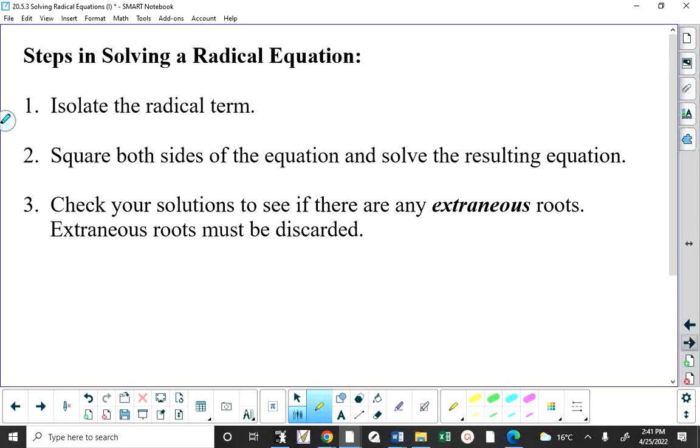So let's start off with how we solve a radical equation. Everybody here should know by now that I'm a huge fan of taking a math problem at one level and turning it into a math problem at an earlier level. We can take a grade 11 math problem and turn it into a grade 10 math problem. That's good. If we can take a unit 5 math 20 problem and turn it into a unit 3 math 20 problem, that's good. So how do we do this?